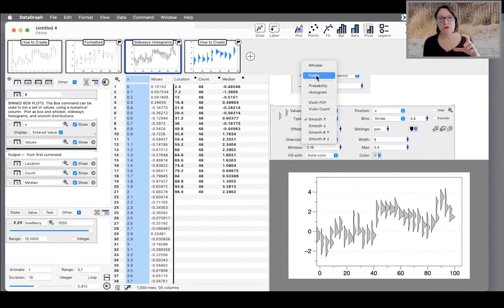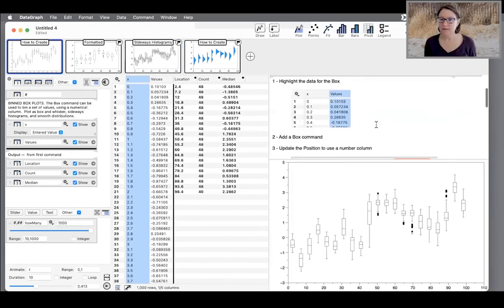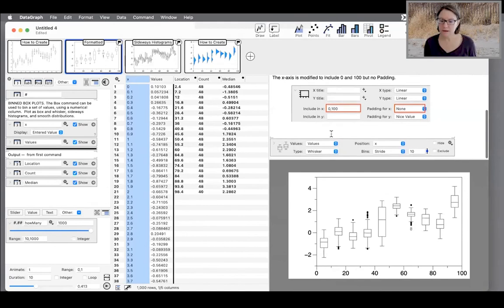So you could show the mean or the median and then some interval around that. What you can do now is, in the box command itself, there is an option.